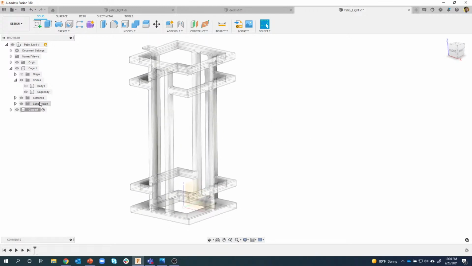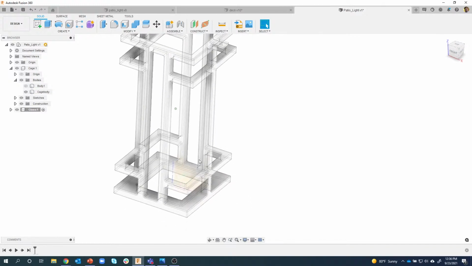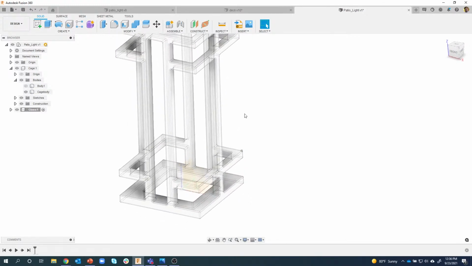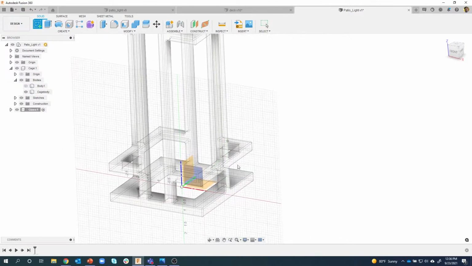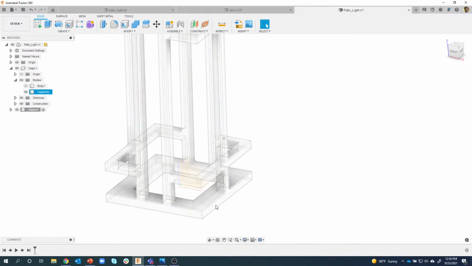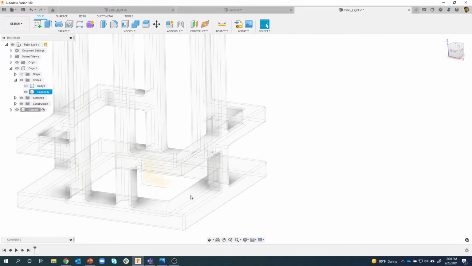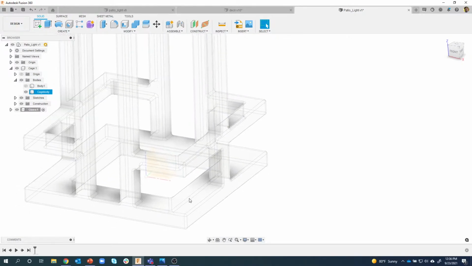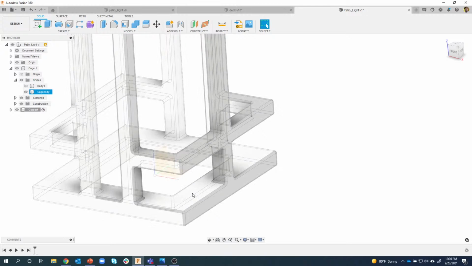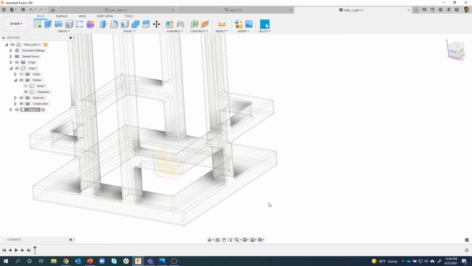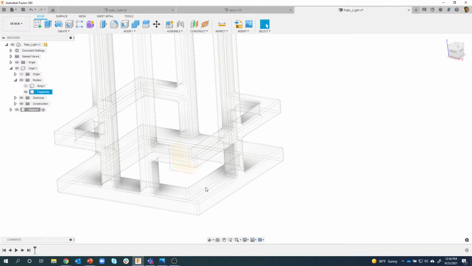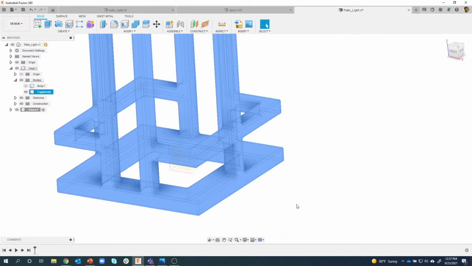Okay, so I created a new component called glass. It's active, so you'll notice my timeline is empty right now. And I'm going to create a new sketch. So I'm going to say new sketch, and notice, well actually let me do it this way. I want to click on this face, and this is kind of confusing. I want to click on this face, and you'll notice I'm getting really weird flashing going on. Now why is that? And this is kind of a trick question. This happens all the time to people. They're like, how come it won't let me select a face? I can select edges, but I can't click on a face. It selects the whole body.